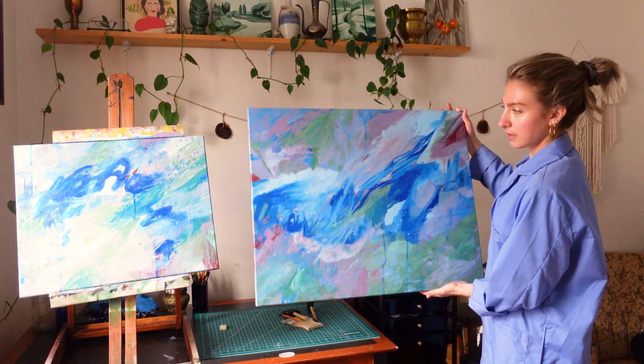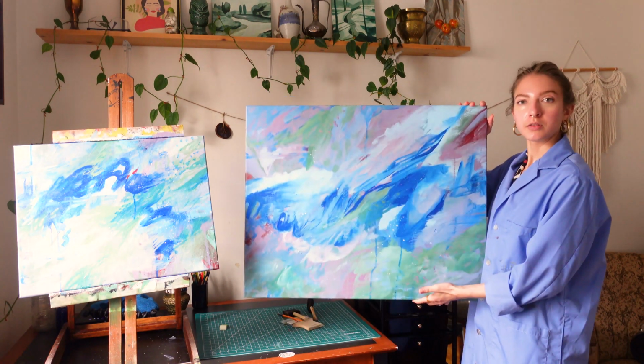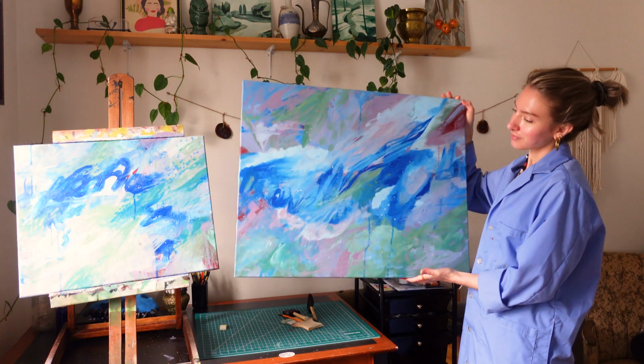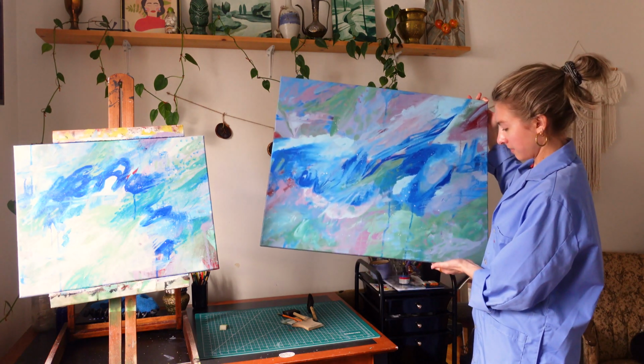I don't know if you can see them well with the glare, but I'm going to show you some close-ups for sure. So these are the two paintings. I love them. They're so pretty. I did some splatters on this one as well, which I really like.